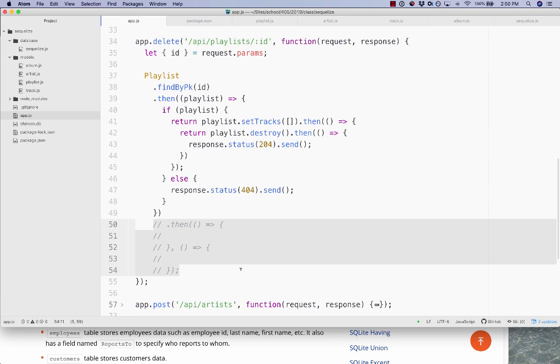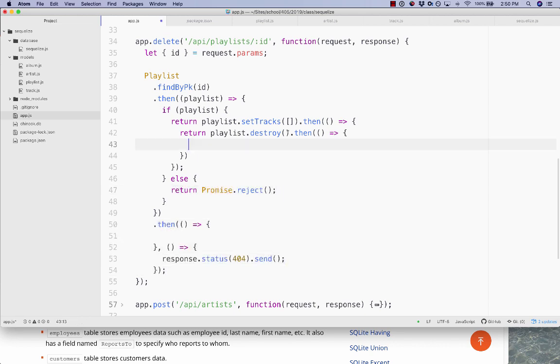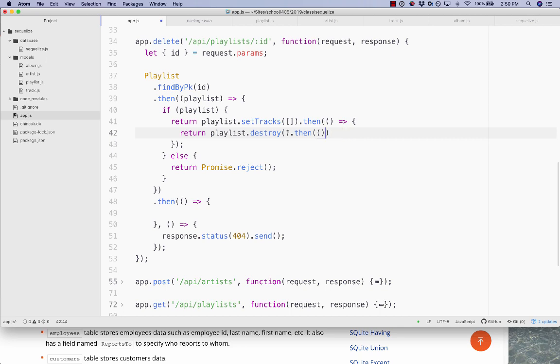The reason I don't like this is because we get a lot of nesting right here, and we're mixing sending the response along with the actual logic of deleting things. Personally, I find it a little cleaner if I can remove this nesting by moving it down here and just returning the promise here. So it's personal choice, maybe no right or wrong answer here.